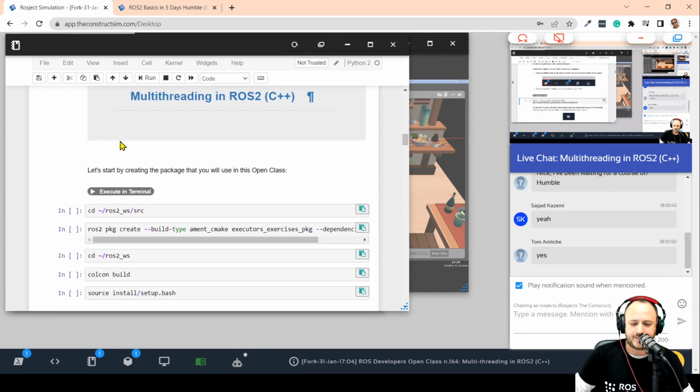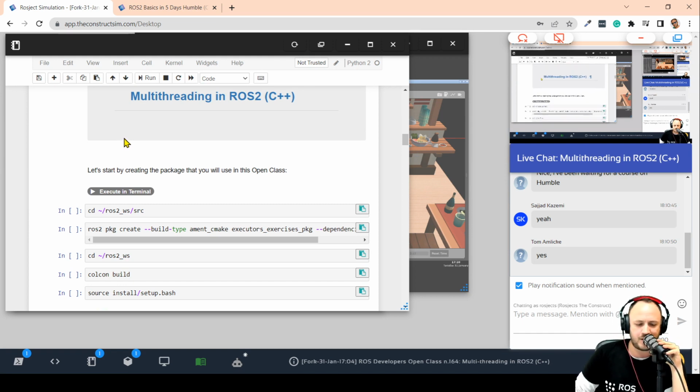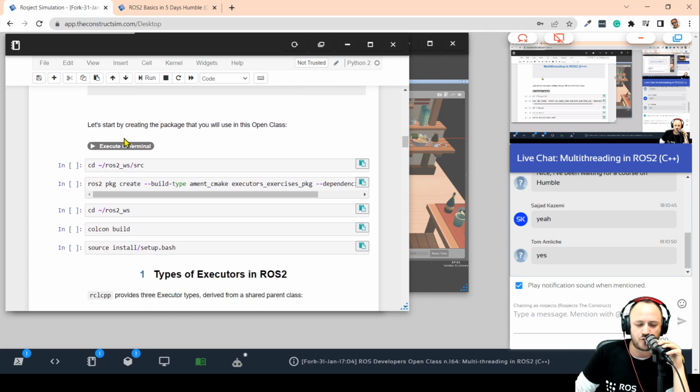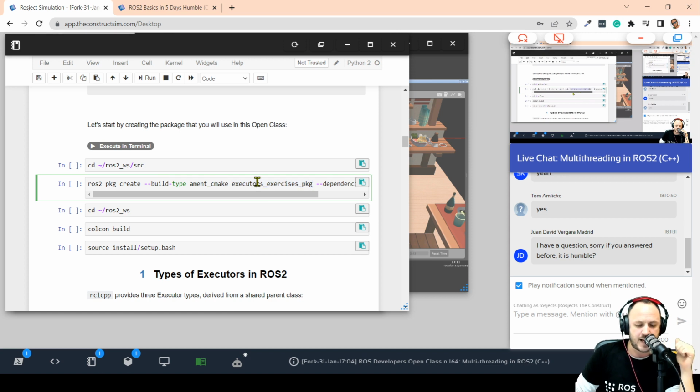Okay, then let's start with the practice. The first thing that we are going to do is to create a package where we are going to place all the different programs that we are going to create during today's class. Before actually creating the package, let me suggest you to open the code editor.